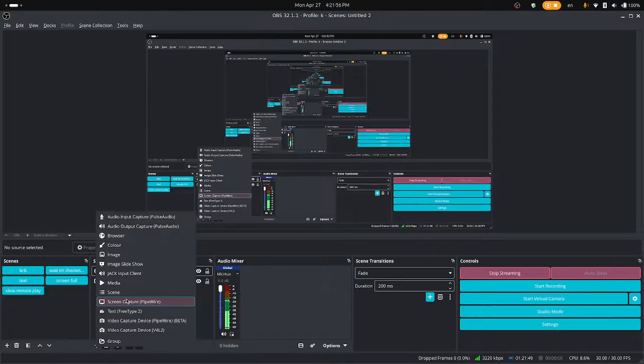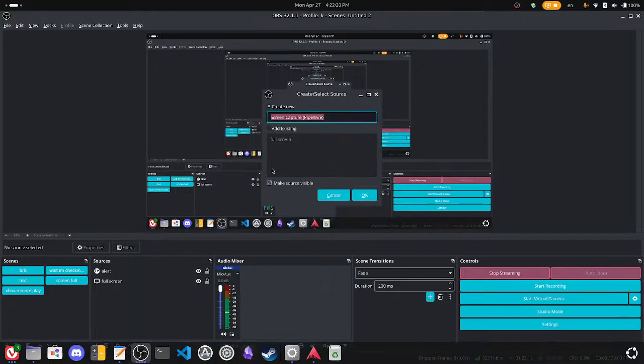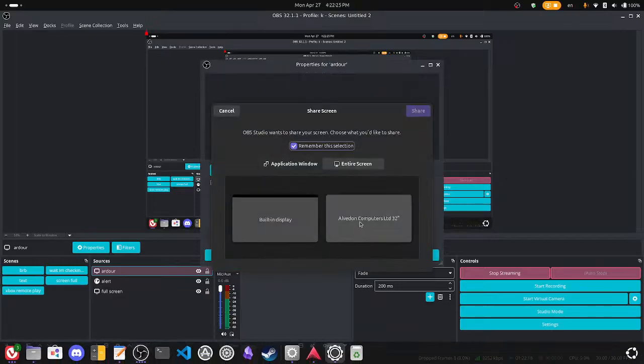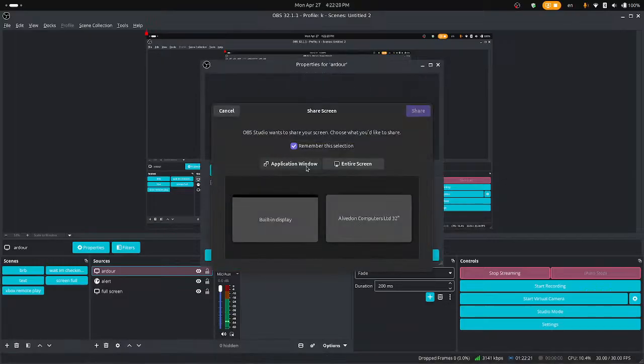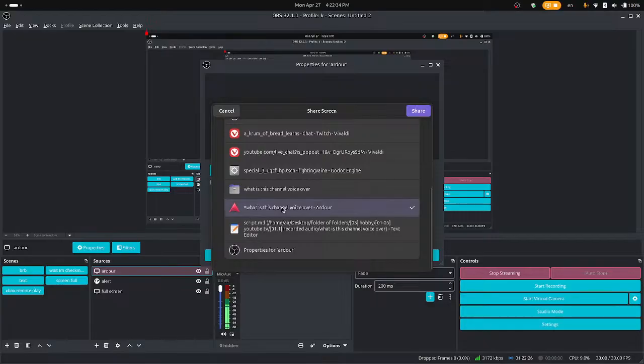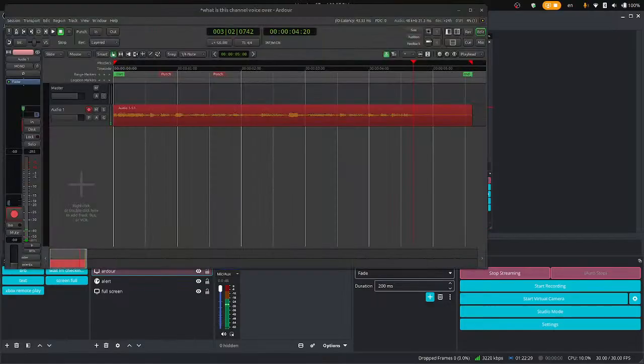I want audio capture. Application, hardware, share.